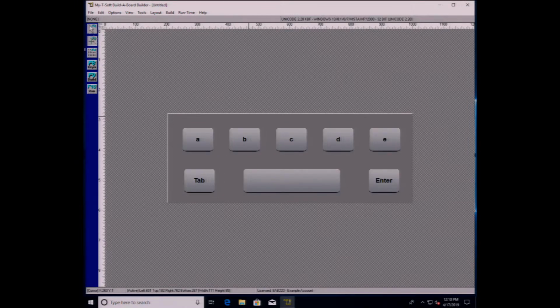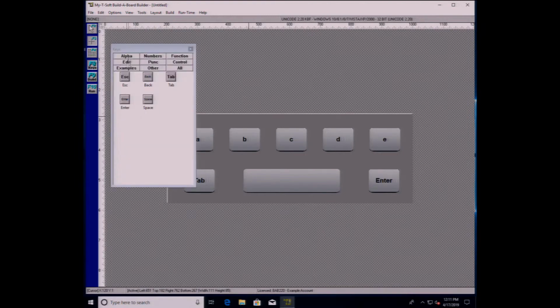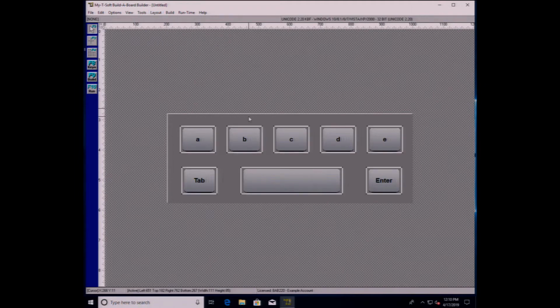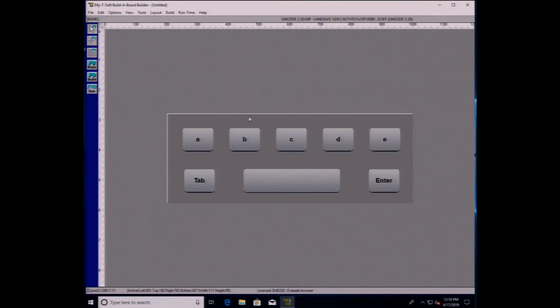So today in this video we walk through creating a board from scratch, making keys with the plus cursor, or dragging and dropping keys from the key window, changing the default key size, and then also looking at the layout menu where you can align and space keys evenly and make your board look sharp. Finally, we looked at the key images where we could change the look and feel of the board and the keys that are on it.